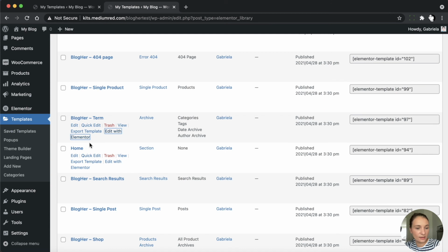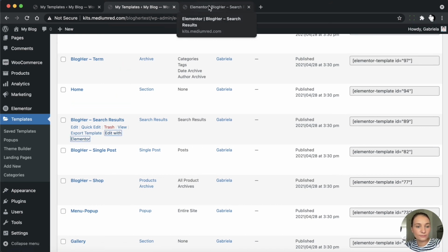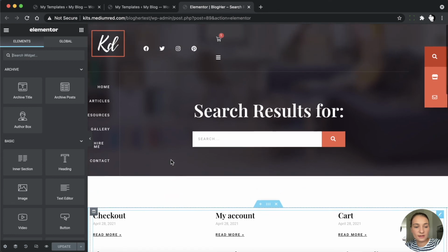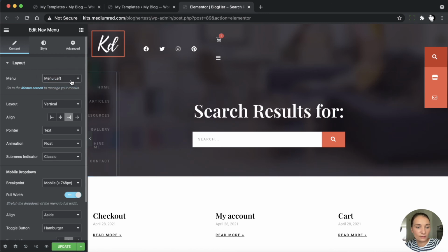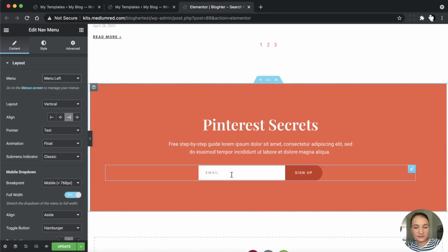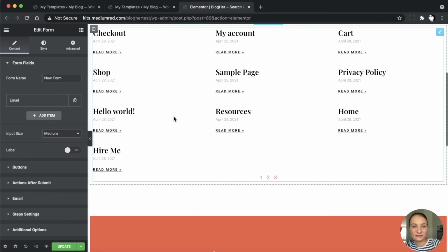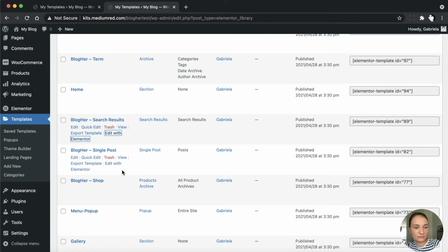Let's see what other templates we have. Home, we already imported in the home page. Search results, this is another template we need to modify. Let's click Edit with Elementor. This is the template for when the user searches something on your website. These are the search results. So let's once again modify the menu to say menu left. And don't forget, this is a current theme in my tutorial, don't forget to input your own real email for your email sign up. Otherwise, you will not receive the emails of your users. Click Update. Let's see what other templates we have.